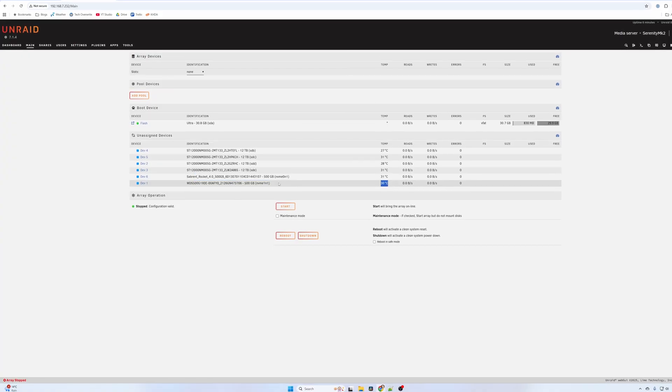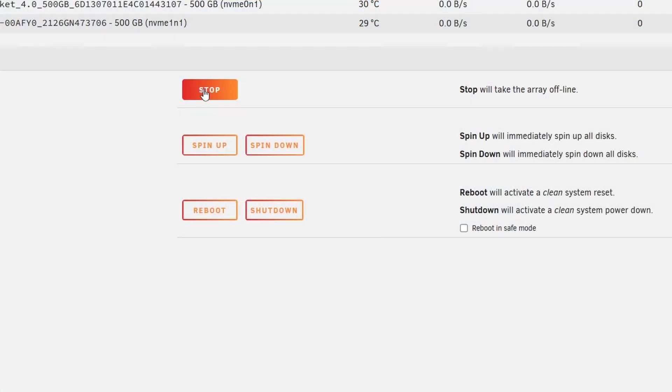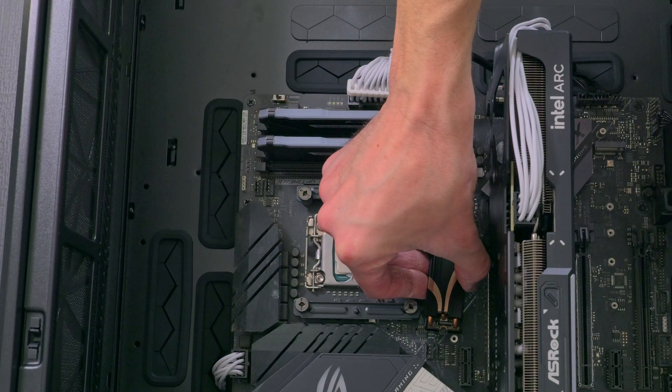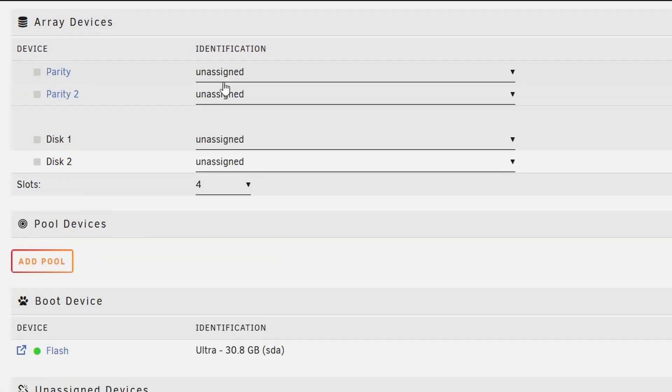In the dashboard I was immediately confused by a big shiny 'Start Array' button. I hadn't set up any of my four hard drives or two NVMe drives, but I clicked it anyway. Then I couldn't find where to configure them — a problem with me rushing ahead instead of reading the manual. What you should do is keep the array stopped so you can configure it first. I started with the NVMe pool, set it to two slots for RAID 1, and that worked. For the main array, I wanted two-drive parity, so I went with four slots — two capacity drives and two parity drives — and that worked as well.